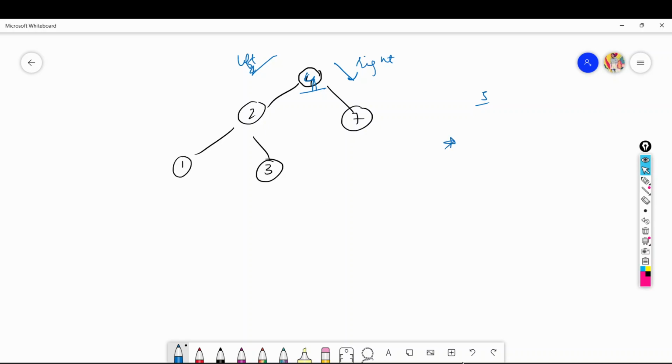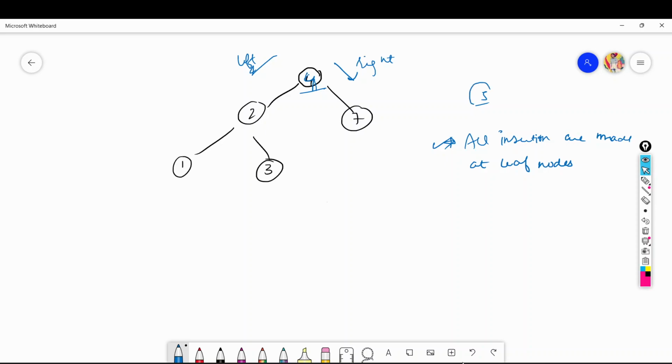Also, there is one more thing that we need to keep in mind while doing this problem: all the insertions that you are performing are made at leaf nodes. You can add a node in between as well, but adding a node at the leaf position will also be an acceptable solution. So we need to keep this in mind. Let's move on with this question.